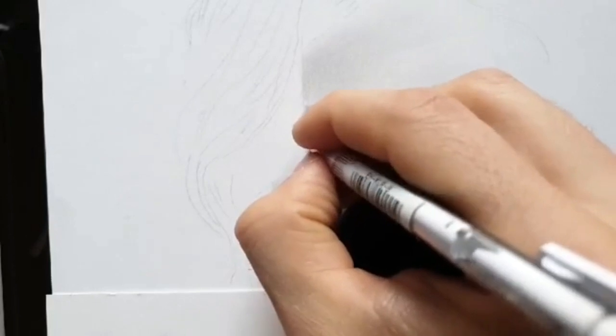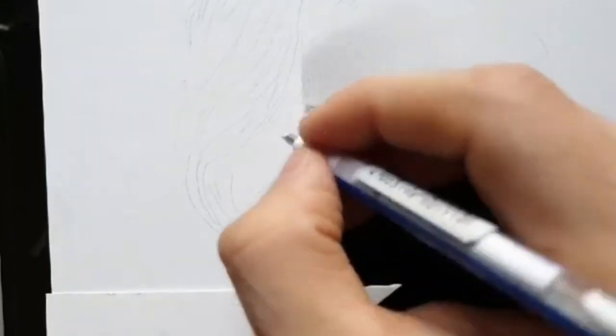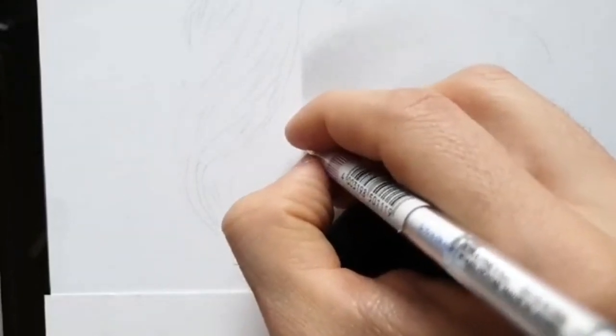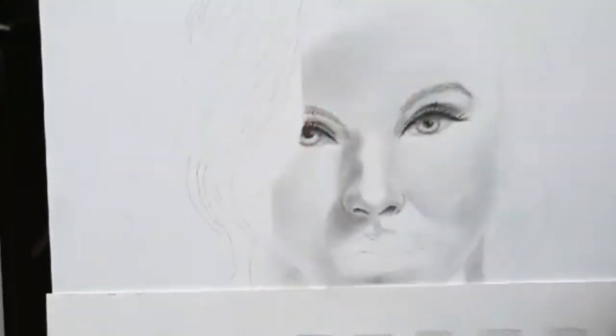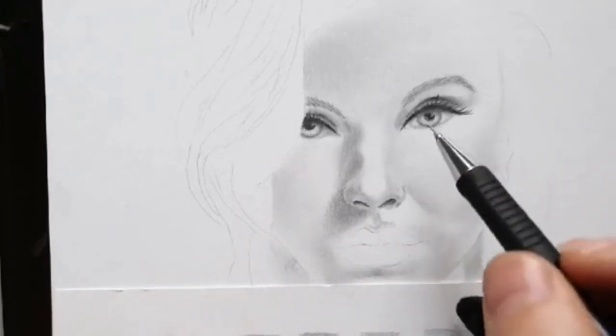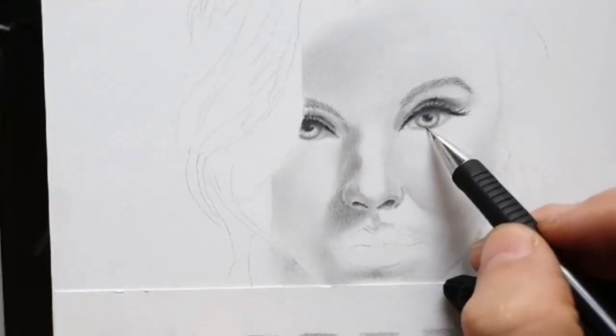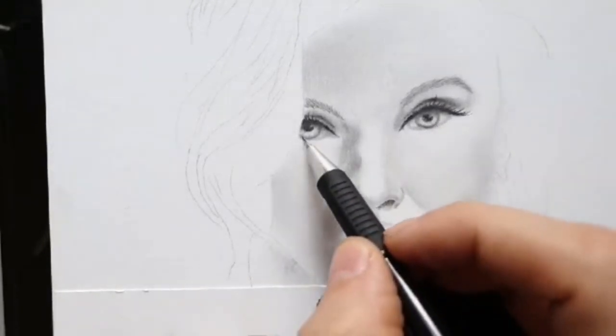So you're doing the same highlight in the eye, to make more beautiful details in the eye. So now, as you can see, I transformed this into a realistic eye. If you see here, you need it darker on the eye, you can repeat the procedure with the mechanical pencil, or you can leave it like this if you're happy with it, okay?